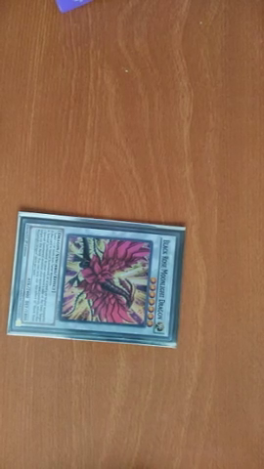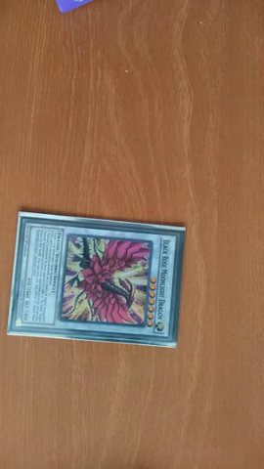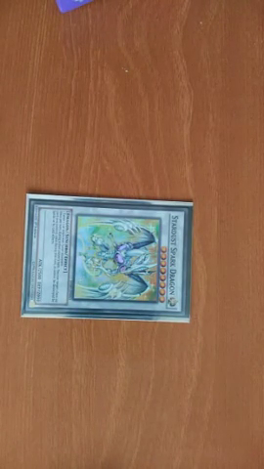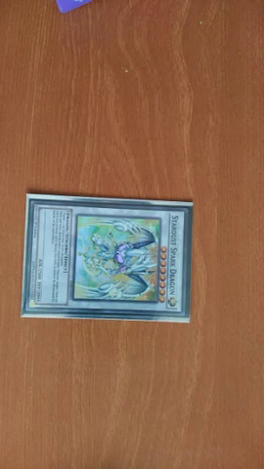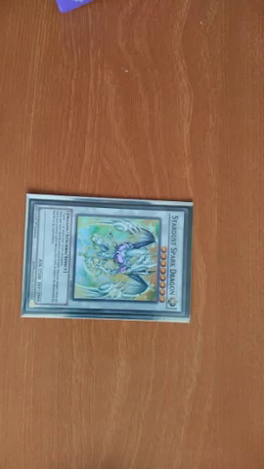It's similar to Black Rose Dragon, which I also have in my Odd-Eyes deck, or my Performapal Party deck. If you look at my last video, it'll be up there probably. Stardust Spark Dragon. Basically, Stardust Spark Dragon works the same way, I guess, as Odd-Eyes, but better. It basically protects one of your monsters on the field from being destroyed by card effects or battle. And it's a pretty strong monster. I would run it in any dragon deck, and I would recommend it.